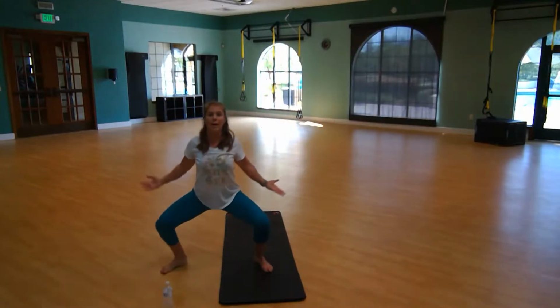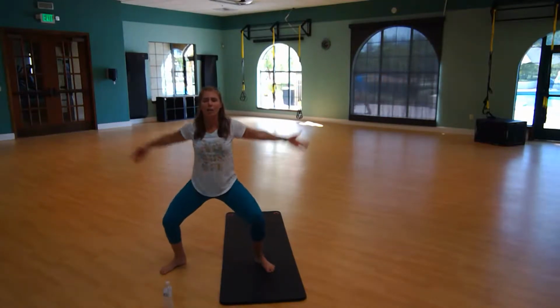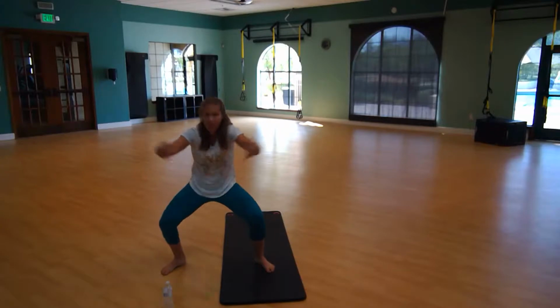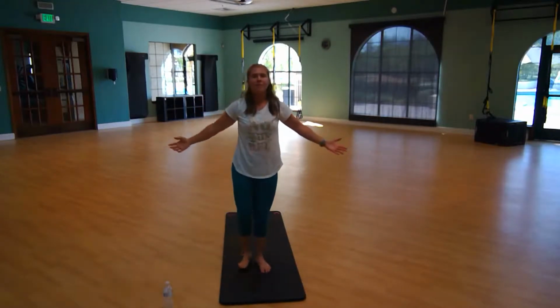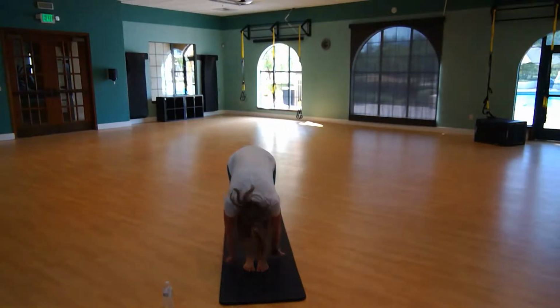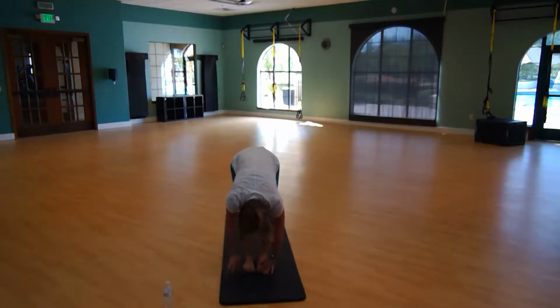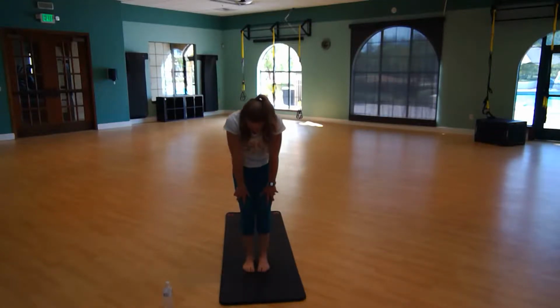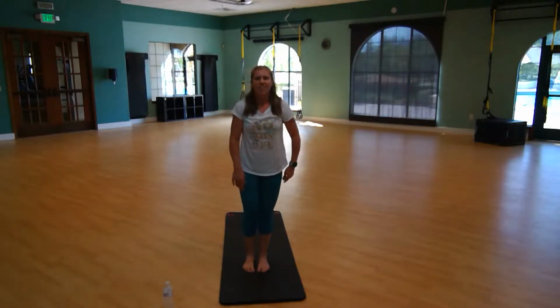You're going to open, contract and round. Inhale, open, rock those hips, round the spine. Inhale, open. Now inhale all the way back in. And exhale, fold forward. Inhale, active back extension. Exhale, fold it down. Inhale, come all the way up. Exhale, squeezing the glutes, rolling the shoulders back, and rolling it out.